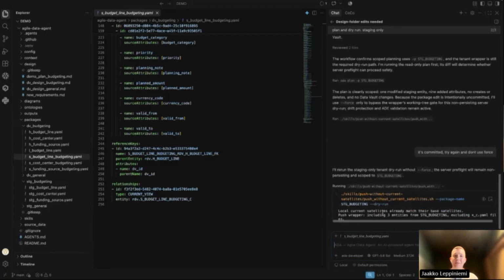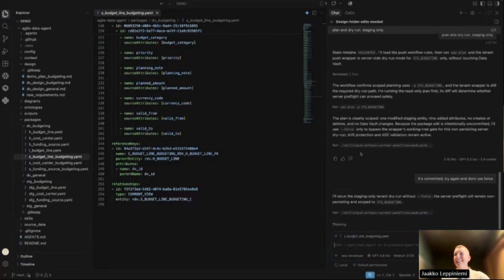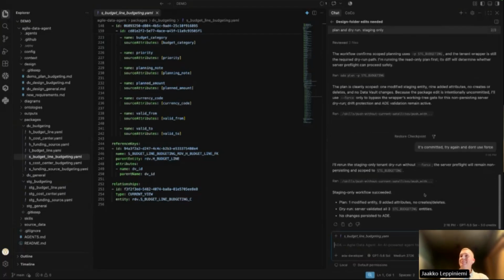I'll get to that later. So it said that staging only workflow succeeded, and it seems all right. So let's push.